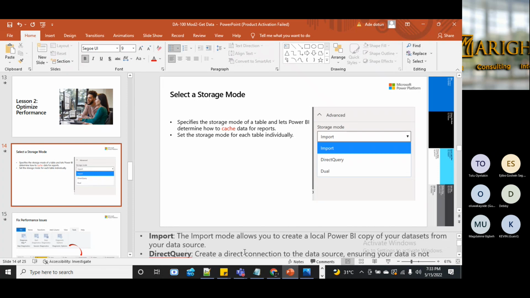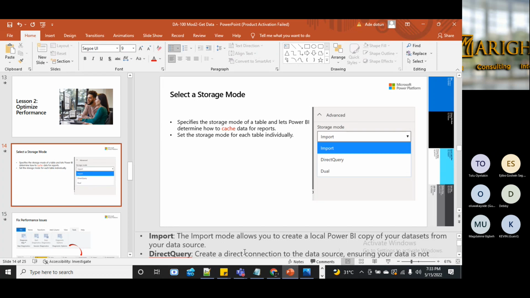Okay. Now, direct query. If you look at direct query, it says create a direct connection to the data source. This time, the data is not being carried up like that, but it's just connecting a connection to the data so that it can go to where the data is. Query it. Query means that it will ask a question and say, okay, I want this data, and that one will give you a copy, and then it will use it.